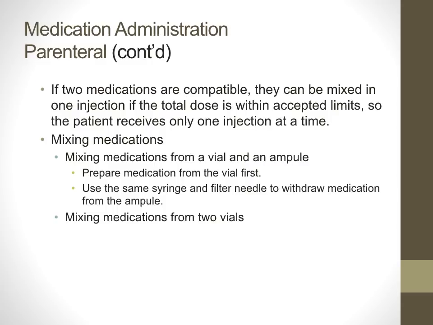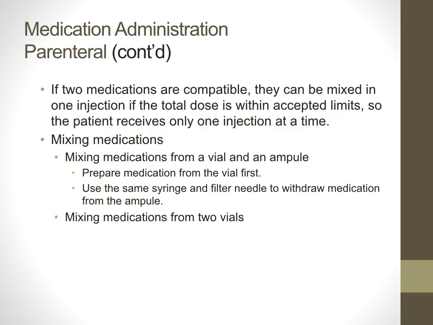If two medications are compatible, you can actually mix the medications if the total dose is within the accepted limits. Now, the amount of medication that you can give in an injection is going to really depend on the size, and we'll talk about that here shortly. But the advantage of mixing the medication is that the patient only gets stuck once instead of multiple times. But you have to be very, very careful on making sure that those medications are going to be compatible with each other.